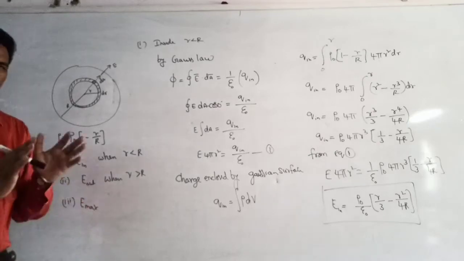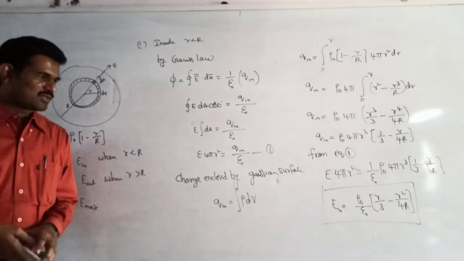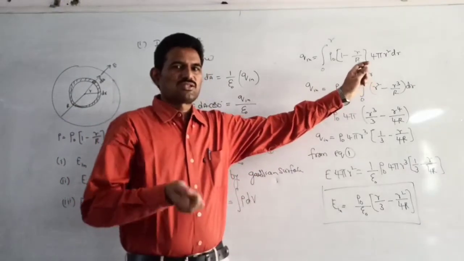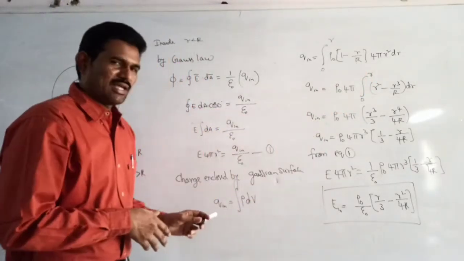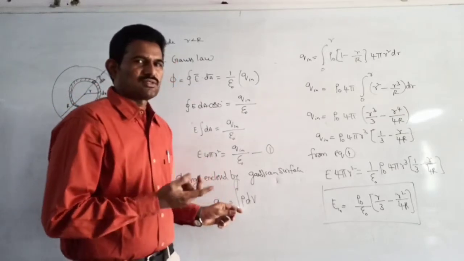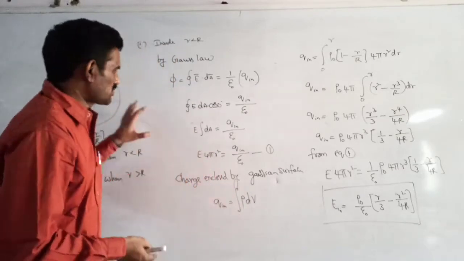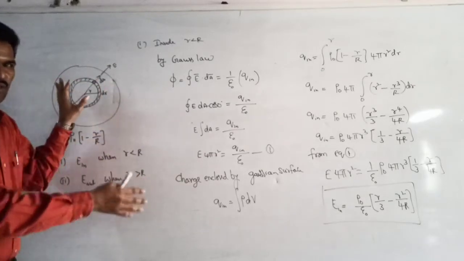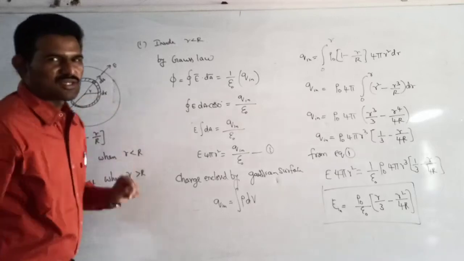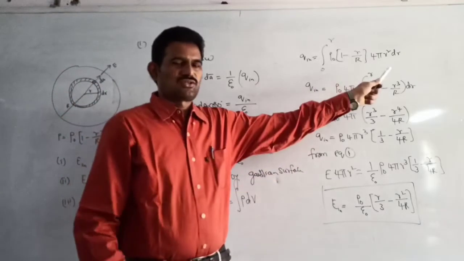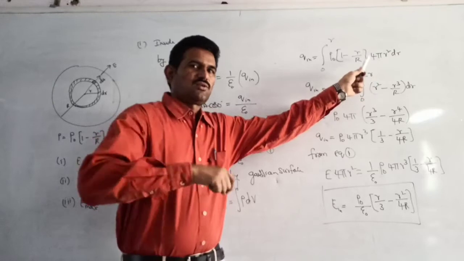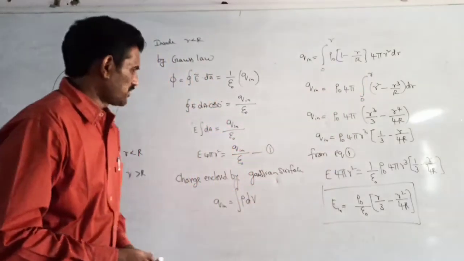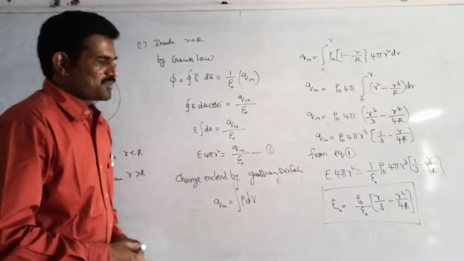So this is the intensity of electric field inside this spherical charge distribution here. Got it? The same procedure as that of our previous calculations. The only difference is we need to calculate this Q enclosed value here. In the previous cases also we calculated that, but generally we write rho into the volume of this sphere, rho into 4 by 3 pi r cube, if the charge density is constant. But here the charge density is variable, so we should write this integration by taking the small spherical element. Then we should integrate that. Then if you integrate this, this is the expression we are getting here, right? So that is the expression for inside.